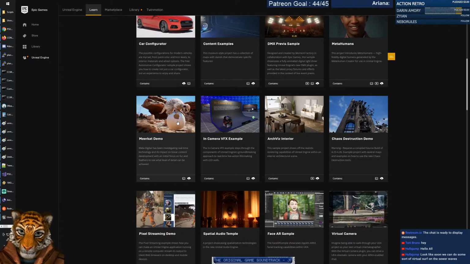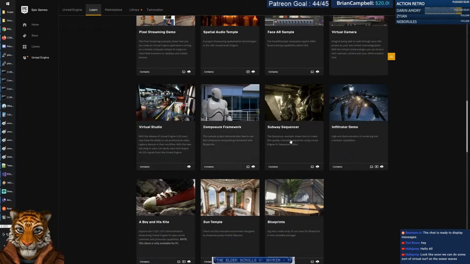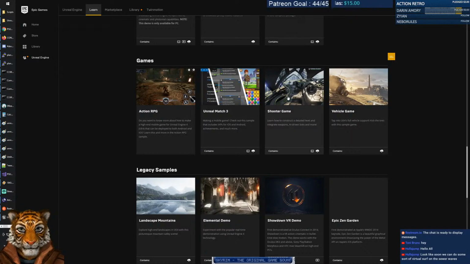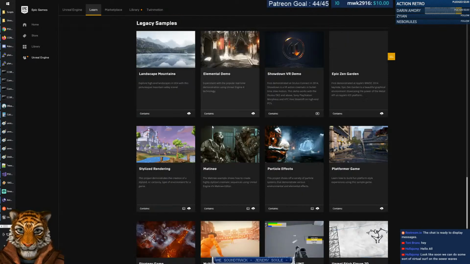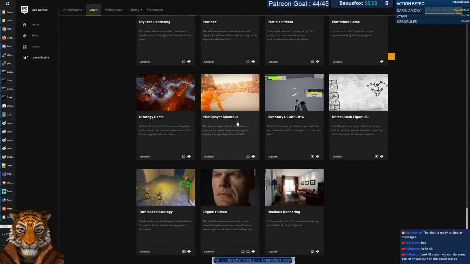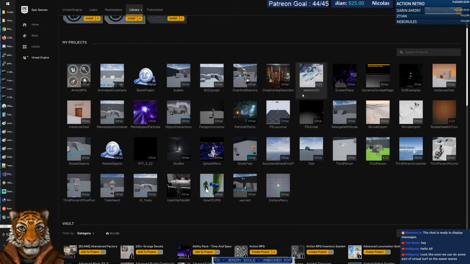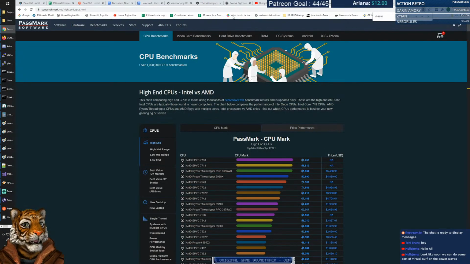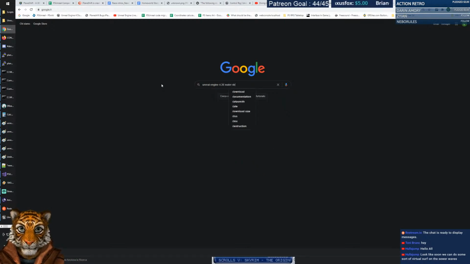You see that the full demo is there. Camera VFX example, Chaos destruction demo, virtual camera, spatial pixel streaming demo, virtual studio, Composure framework, subway sequence, Infiltrator demo. I don't know if they updated any of the legacy samples. I don't see it here. I don't see it here. So, or they didn't release any, but we can search. We can search for Unreal Engine 4.26 water demo.